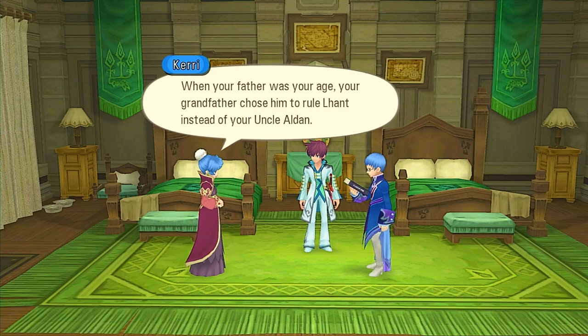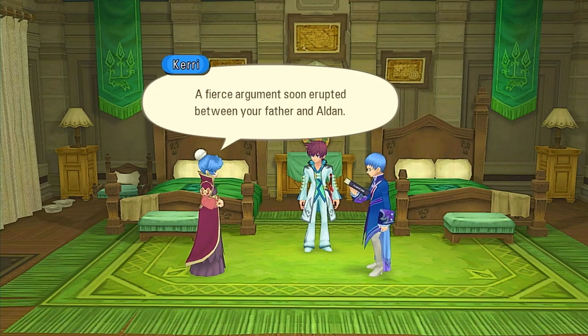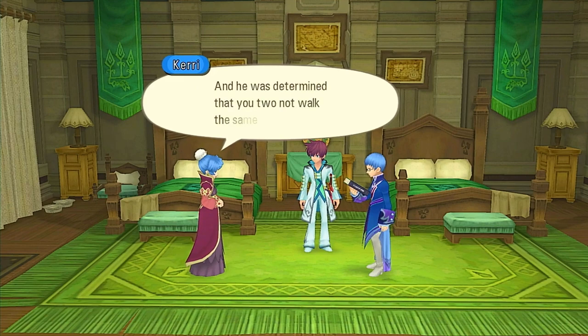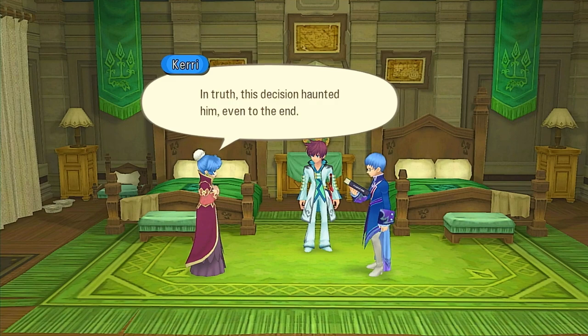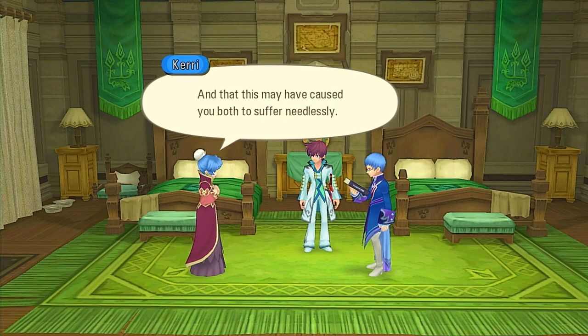When your father was your age, your grandfather chose him to rule Lhant instead of your uncle Alden. As Alden was the eldest son, the decision was quite a surprise, but your grandfather would not be swayed. A fierce argument soon erupted between your father and Alden. Eventually, your uncle was banished from Lhant, and he died without ever resolving his feelings. Your father blamed himself for this, and he was determined not to walk the same path. That's why he made it no secret that Asbel was to inherit Lhant, and also why he wanted Hubert to have access to the kinds of opportunities the Asbel family could provide. In truth, this decision haunted him even to the end. He worried that he was trying too hard to repent for what happened with his brother, and that this may have caused you both to suffer needlessly.